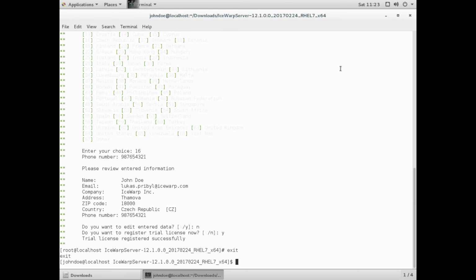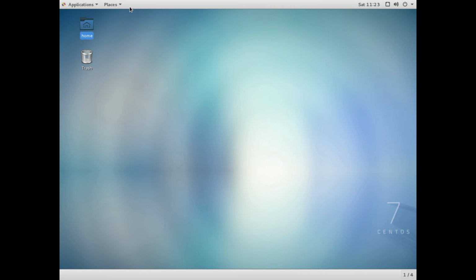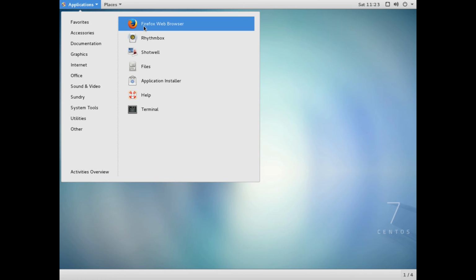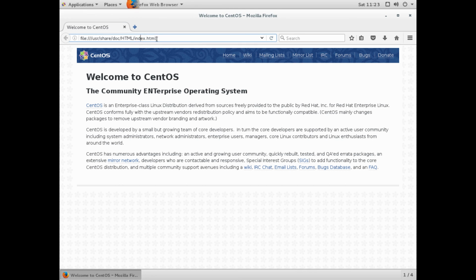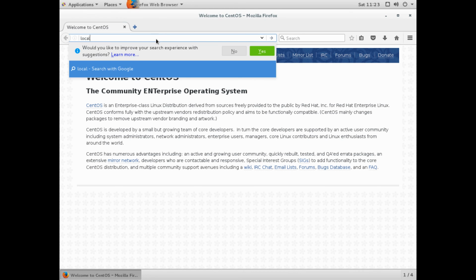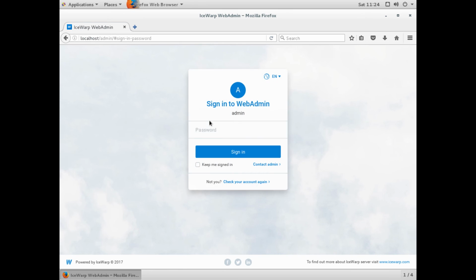You can use several methods to administrate and configure IceWarp server. There is a webadmin application running already on the server. You can also use the remote console to see even more detailed configuration options, or for basic tasks, you can use the wizard placed in IceWarp server. We will check webadmin for now. It should be accessible on localhost/admin. Log in with your administrator account created during the installation process.